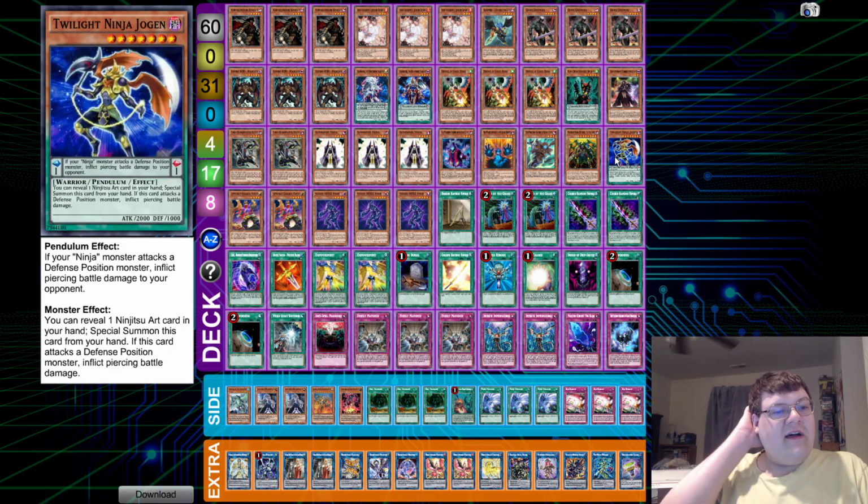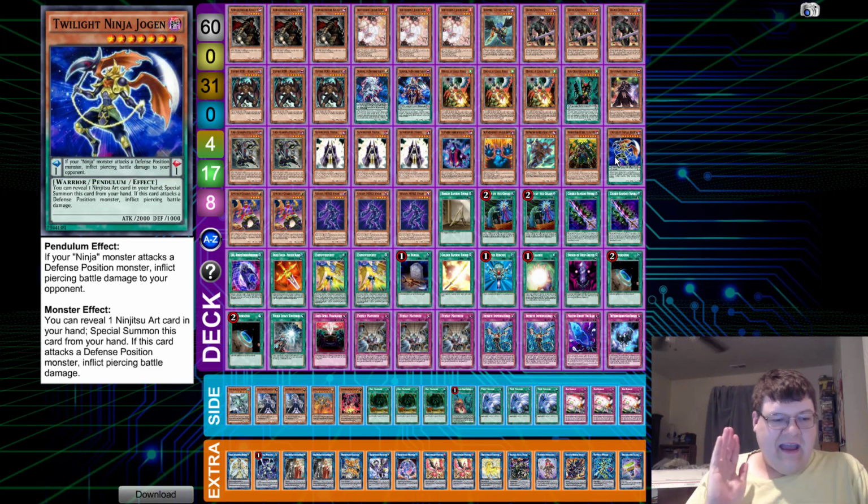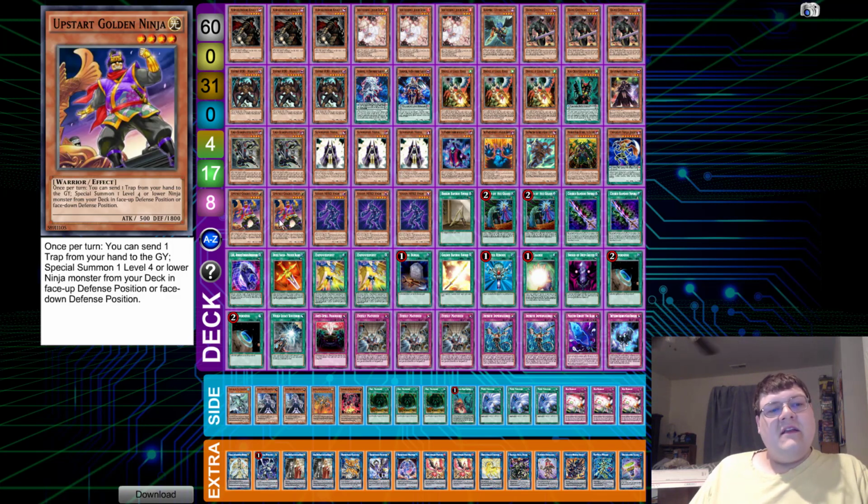And then 1 Twilight Ninja Jogan. If your ninja monster attacks a defense monster, you get trample. Okay. It's just, once again, a ninja low scale that you have access to. Now, 2 copies of Upstart Golden Ninja. Send a trap card from your hand to the graveyard. Special summon 1 level 4 or lower ninja monster from your deck. Hi, Hanzo will recruit for more cards.